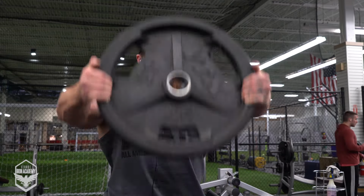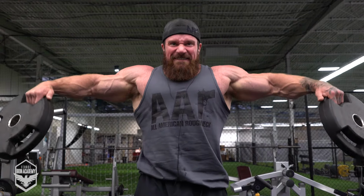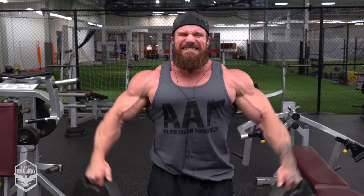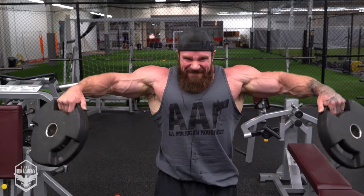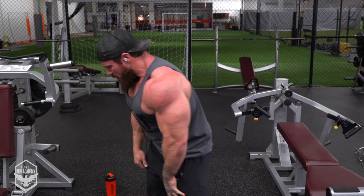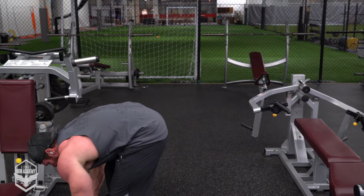So again, plate raises. Front with a 45-pound plate, right into the 25s. Start doing your sides. Again, you'll see my hands. See how my hands are holding the plates with a little bit of a limp wrist? That's the different pull that you're achieving with this, okay? And that's the benefit. For any physics people out there, it's very simple. It's a different gravitational pull. I'm not a scientist, but it sounds good. But again, all you have to do is just pick it up and you'll feel the difference.